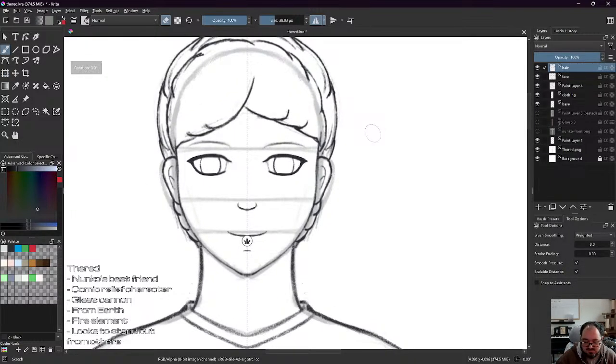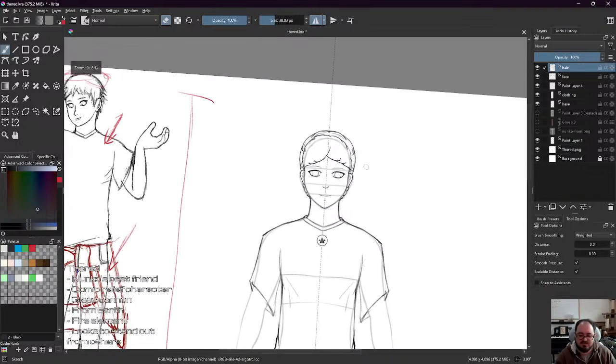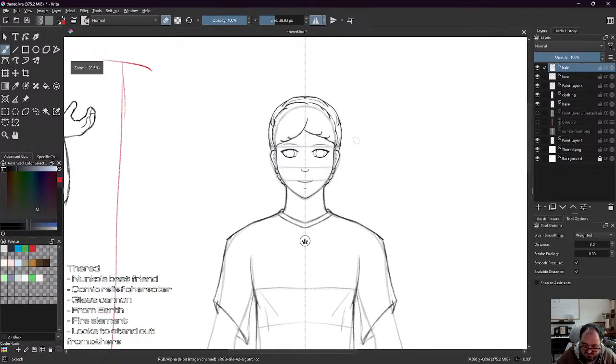So I know like realistic characters, hair would be very much on your head, like very close. But like more anime stylized, the hair actually has a lot more volume. So I think it looks a bit better with more volume. I mean, besides the style I'm going for anyway.